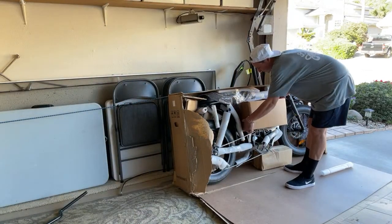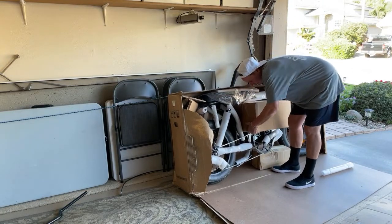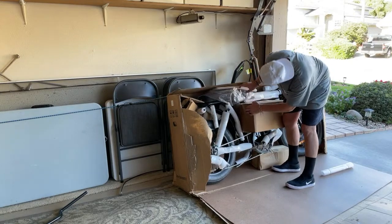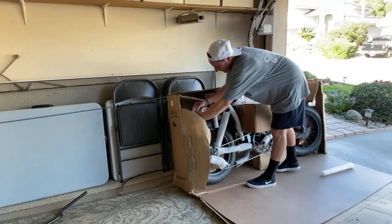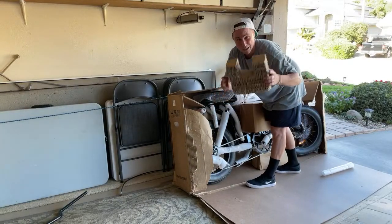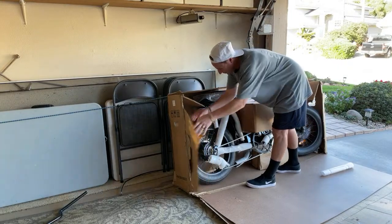Oh my goodness, what is this? How do I get this out? Okay. Look at that. That's one heck of a piece of cardboard. It's like honeycomb.